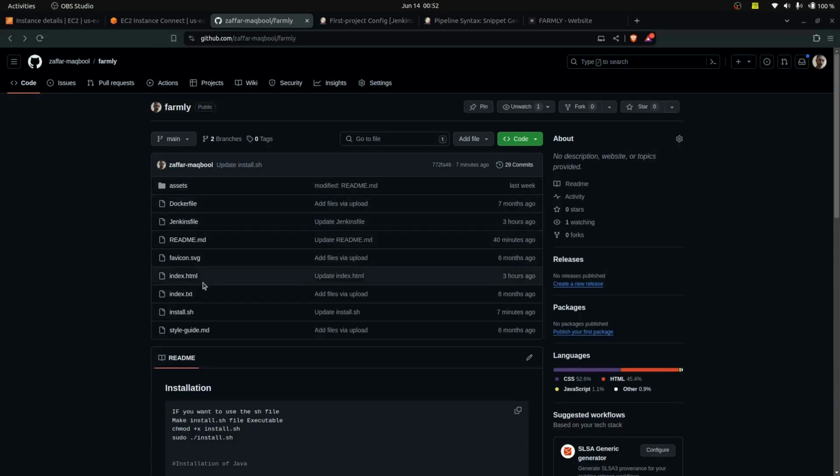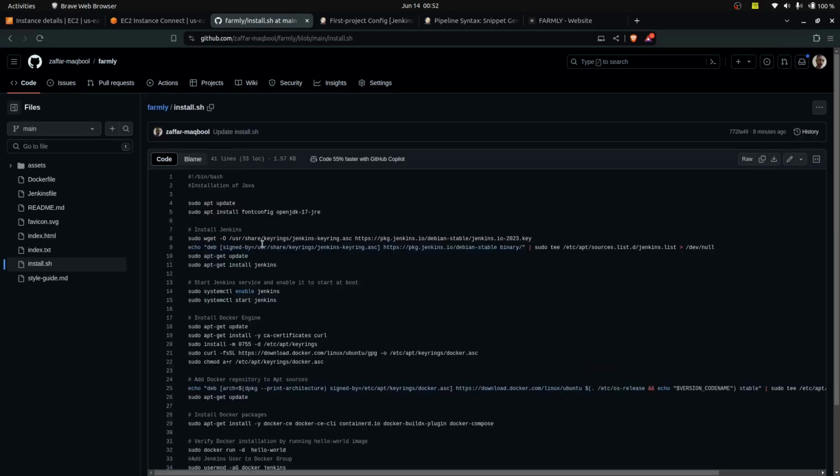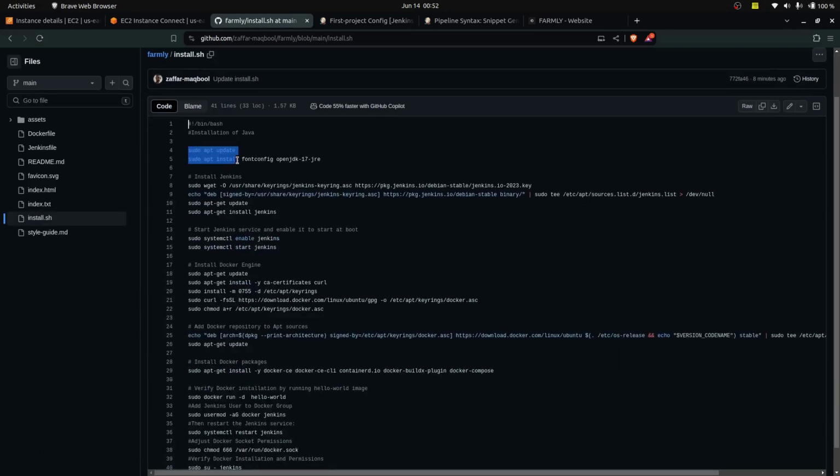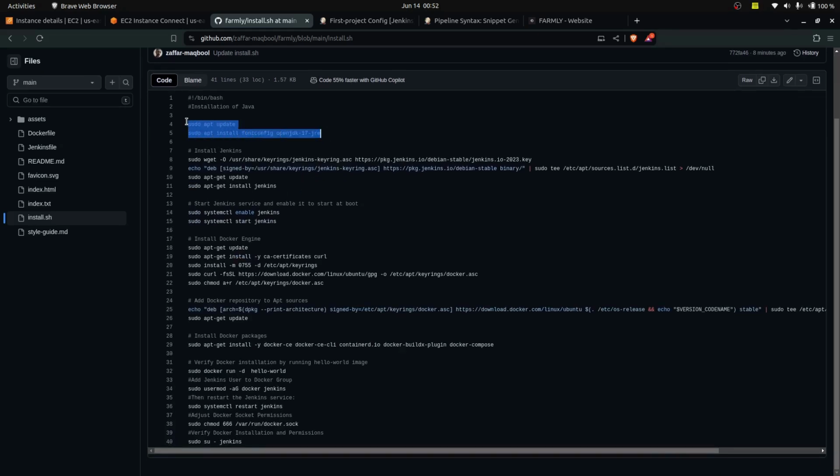Now first let's go through the install.sh file which I have provided here. As you can see, this will run sudo apt update, and this will install Java. Then we need to install Jenkins, so these commands will install Jenkins. Then we need to enable Jenkins and start the Jenkins server.